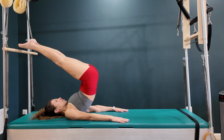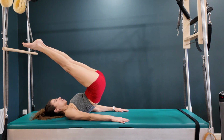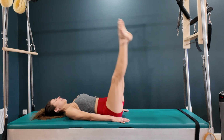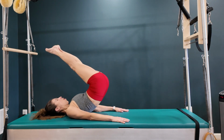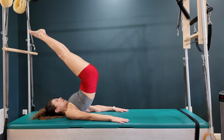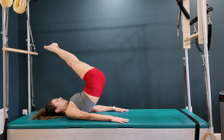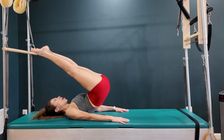Now he goes to the right, and he rolls onto that right side. As he exhales, they go around, and now it's an inhale to go all the way up again, and you want to find that balance. Head, shoulders, arms, even pressure. And then you're gonna go over, down and around, and up again.